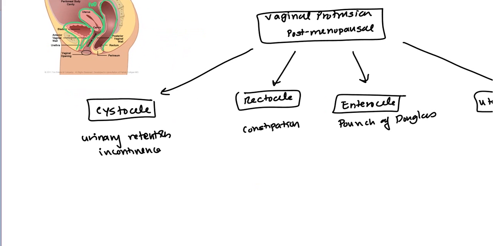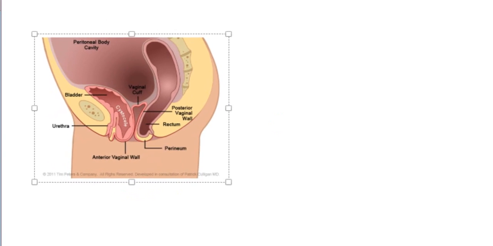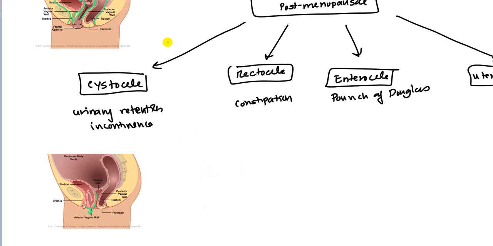Next, let's talk about cystocele. In cystocele, you're going to have involvement of the bladder. Here is the bladder, and in this picture they haven't drawn the uterus because this is the case of someone having a hysterectomy. What you can see is the anterior wall here has gone downwards and it has dragged the bladder as well. So this is what we call cystocele. One thing you can remember is the cystocele involves the anterior wall.